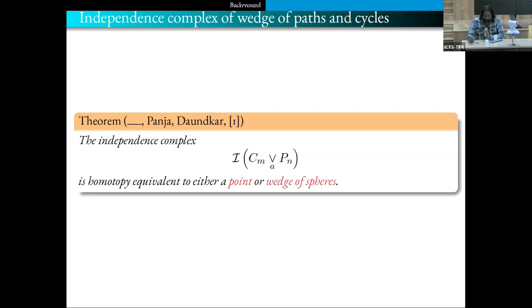Yeah, that is what our next goal is, to find out whether there is any correspondence between the Dynkin diagram and the independence complex. That is what we are trying right now. To find a correspondence between the Lie group's Dynkin diagram and the independence complex, because the Dynkin diagram is the same as the path graphs. So that is what we are trying to do right now.